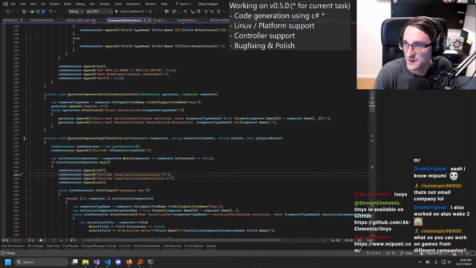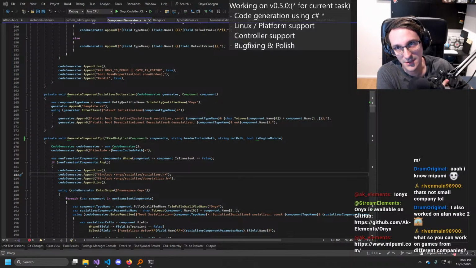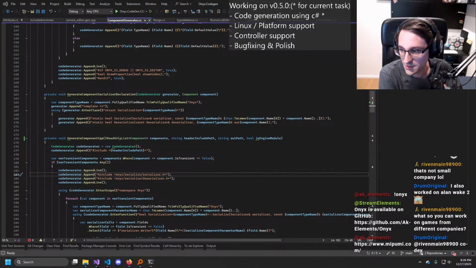In AAA, it's very common to have co-development because these are such big projects that most of the time you don't have the manpower to do a whole AAA project yourself in the company. It's very risky as well.